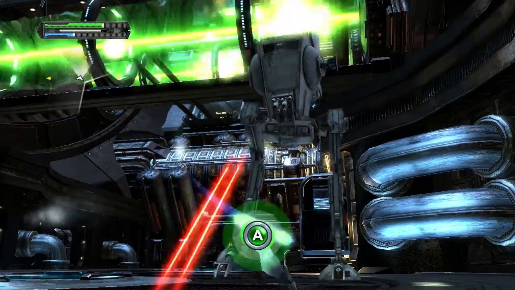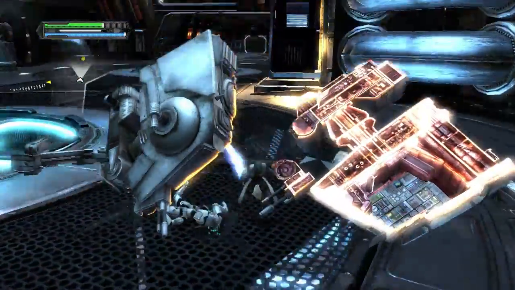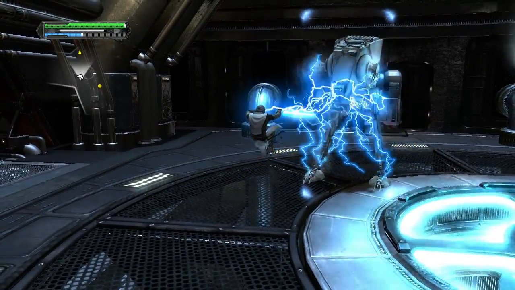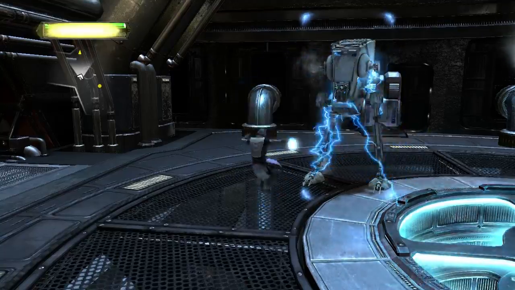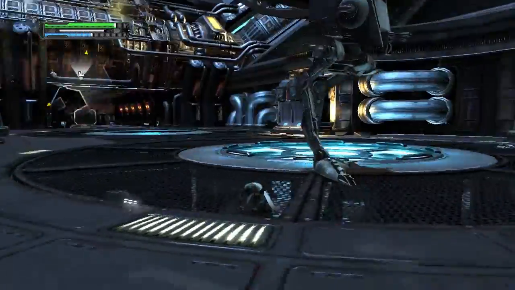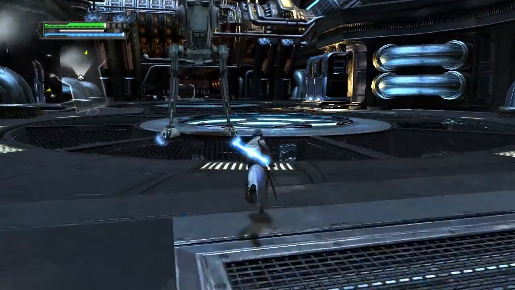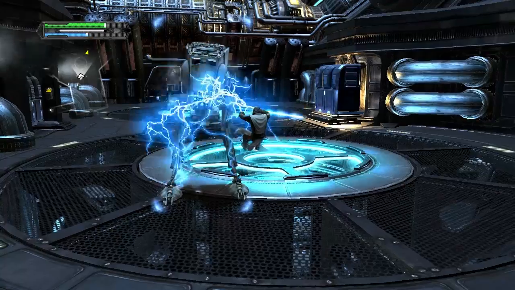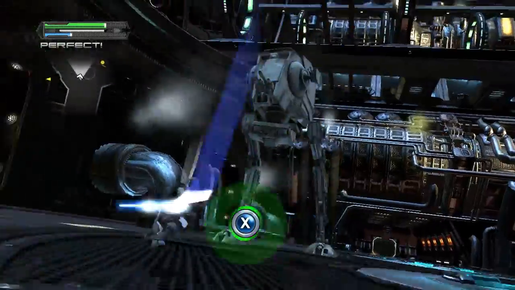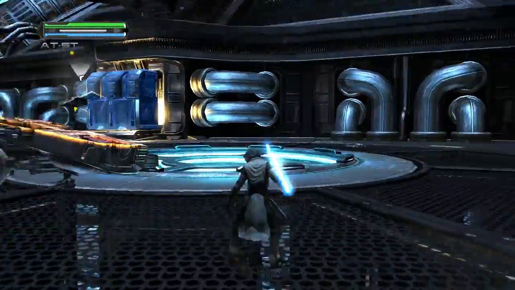So, just kind of shock that guy and cut him in half. And then take out this guy. As you can see, I completed the force points bonus objective. No. Get underneath him and just kind of slash at him a bit. Oh, nah. Okay, Mr. Stompy. How you like that, huh? Yeah, not good at all, is it? Shoot me and stomp on me. You guys aren't so tough without your big gigantic metal thing.